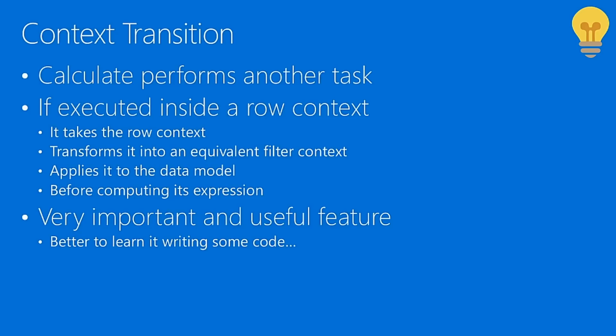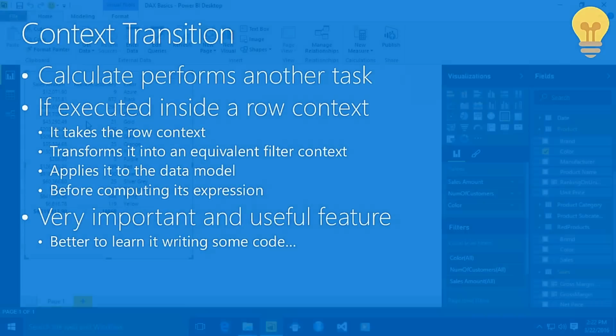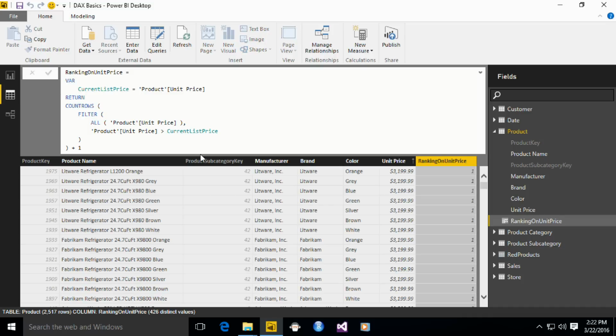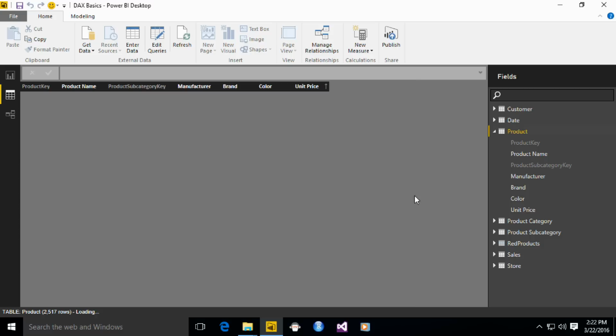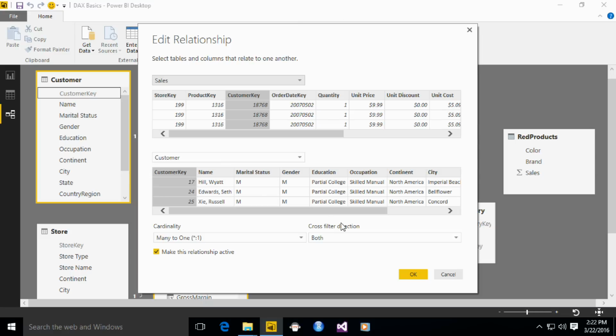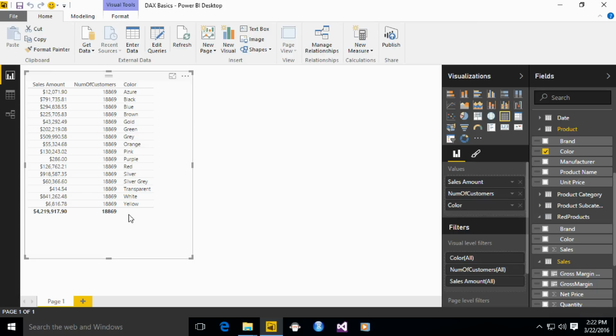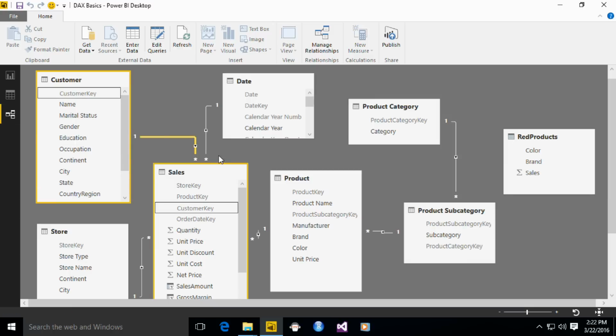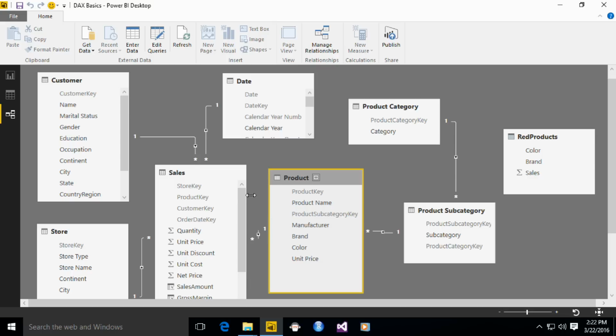If we go for a while to the demo machine, I want to show you a very simple test. Don't do that on your PC. This time I will ask you very, very simple questions, and I expect you to answer without looking at the result, because otherwise that is too easy. Now, on this data model, we are interested only in Sales and Products. So forget about all the rest. Focus only on Sales and Products.